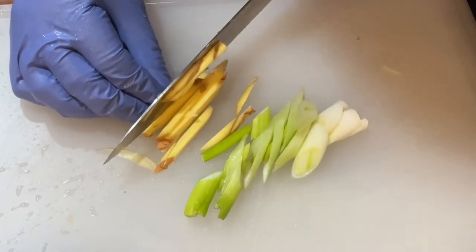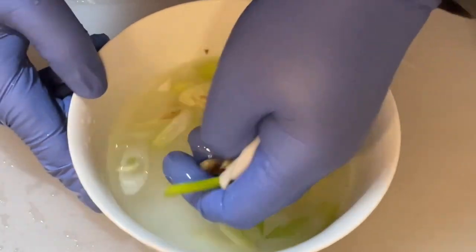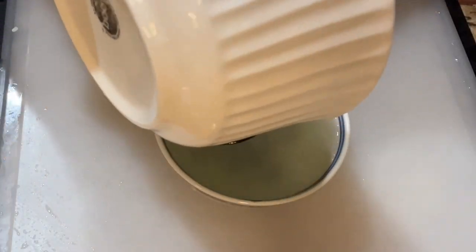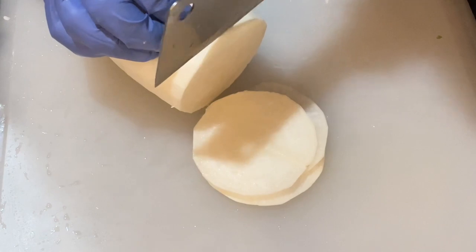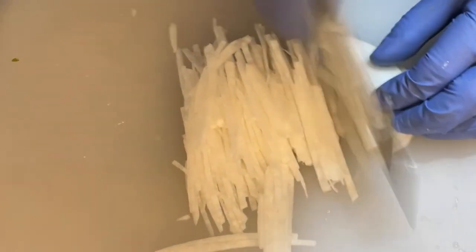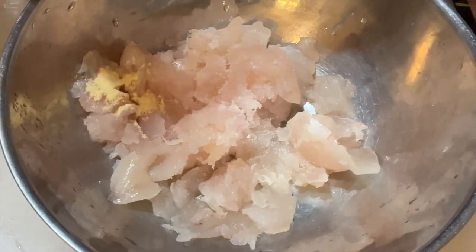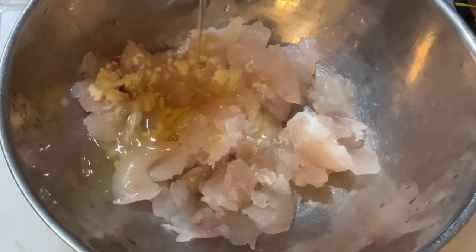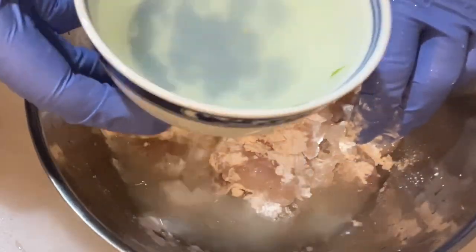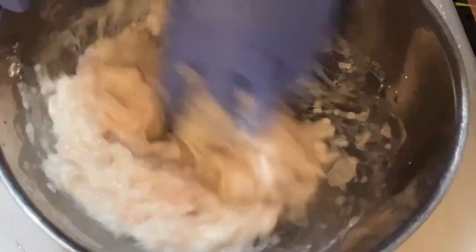Now we need to prepare some ginger scallion water. Squeeze hard to remove the juice out of it. Now let's prepare some radish and carrot shreds. Add salt, chicken bouillon, white pepper, egg white, starch, and vegetable oil, along with the ginger scallion water, to bring the fish meat to the desired consistency.